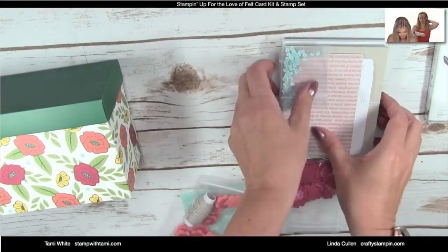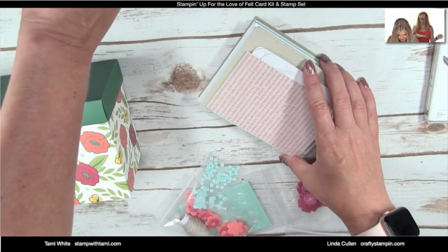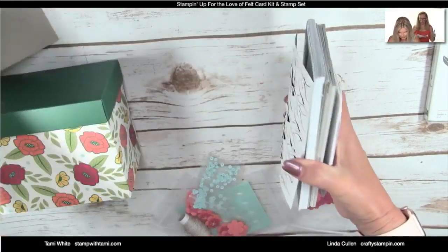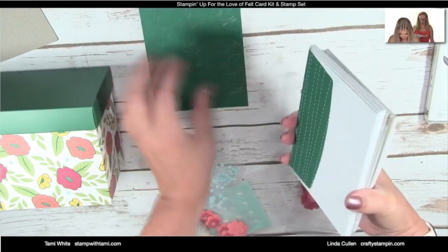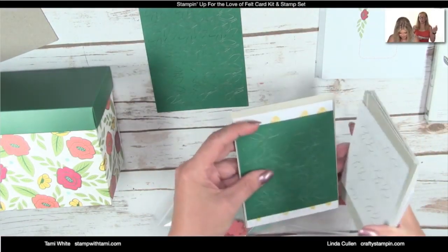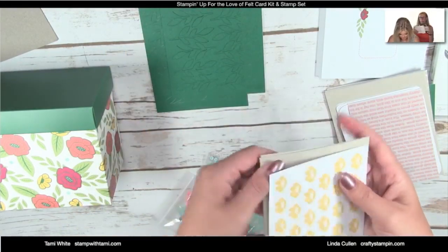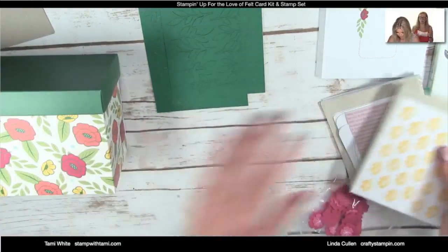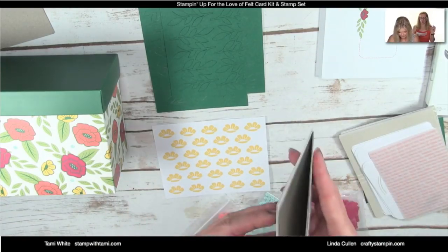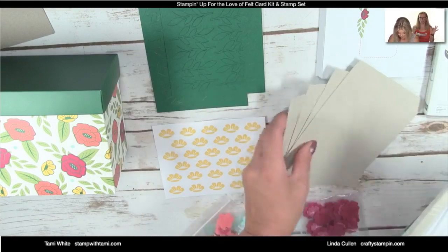So the colors in this kit are Calypso Coral, Daffodil Delight, Pear Pizzazz, Pool Party, Sahara Sand, Shaded Spruce, and Lovely Lipstick. Also, the additional items you need to make the projects as instructed, though you don't have to, are the For the Love of Felt stamp set and the ink pads in Calypso Coral, Daffodil Delight, Pear Pizzazz, Sahara Sand, and Shaded Spruce.